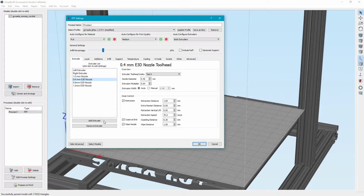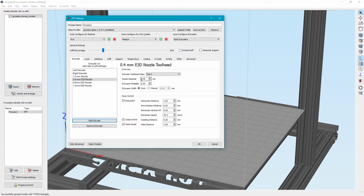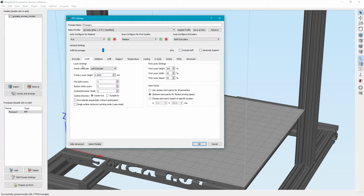To add a hot end, you just go to Add Extruder, and you type in the name of your extruder, and it'll give you all the same settings you see right here. Now, a very important thing with Simplify3D is after you've added your extruder and tweaked your settings and your retraction and everything else, you have to turn that extruder on, if you can call it that. So now that we've added it, go to your layer, and you'll see primary extruder. These are all the extruders you have available in your printer. So if you've added a new extruder, you should see it in this list. If you don't select your extruder from this list, it will not use that extruder. So whatever one you do select, you have to pick here.